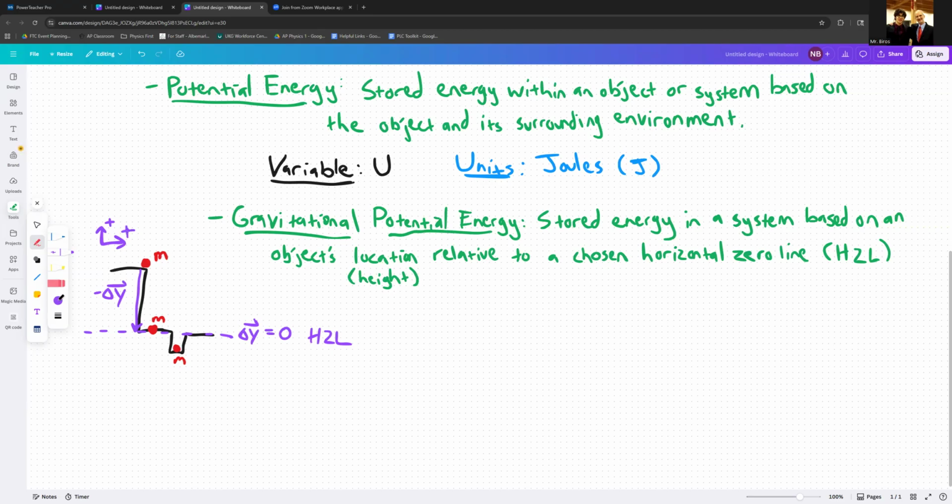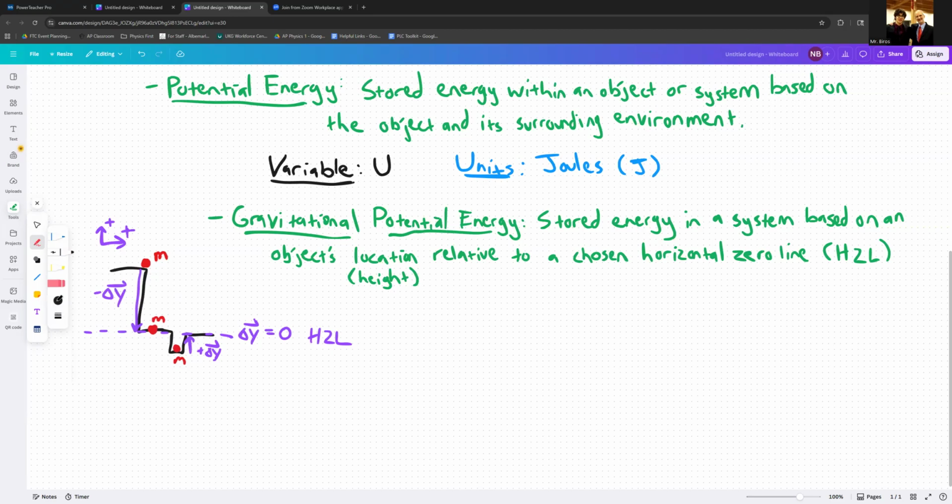So our object, which is above the ground or at some height above the horizontal zero line, would have a displacement delta y that is negative from the object to that line. Likewise, the one that's sitting below here would have some delta y from the object to that horizontal zero line that would be a positive delta y. Now, to really unpack how this affects the energy of the object, we're going to need the equation for gravitational potential energy, which we will introduce here. We'll come back to this image in just a second once we get that established.